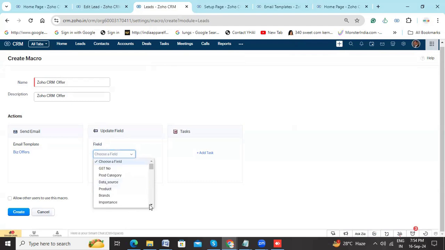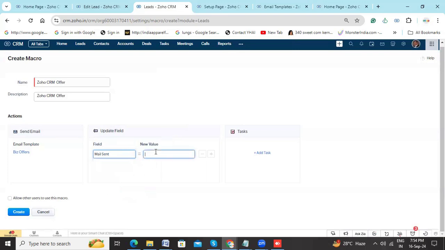I think I have to go slow, then only I'll be able to find out, because there are so many fields I have created. Mail sent. And in mail sent, I will write same Zoho CRM offer.